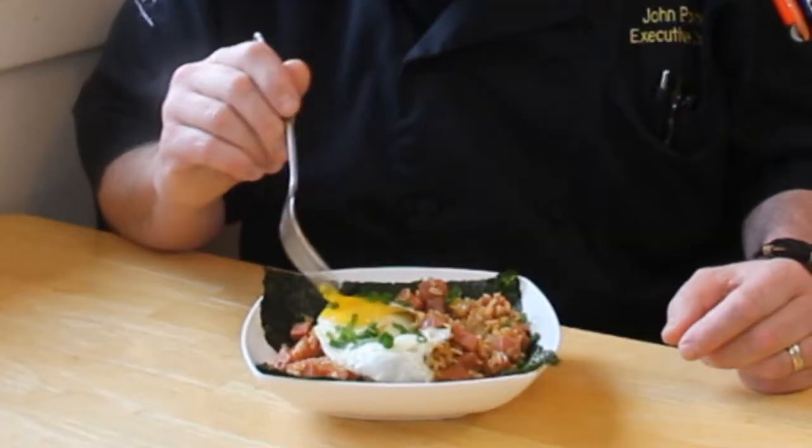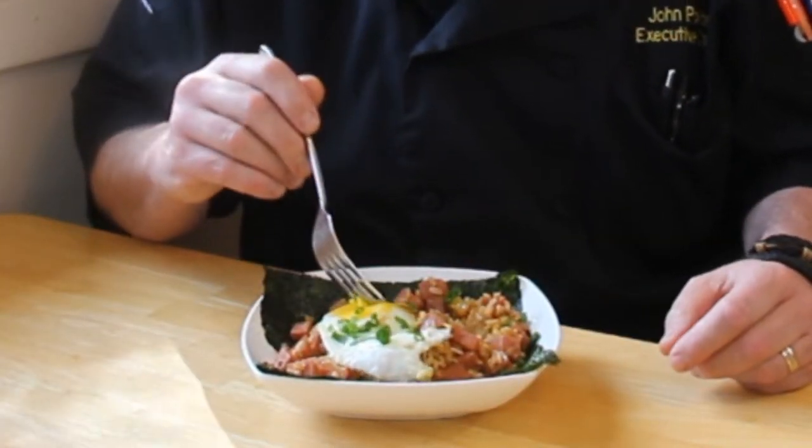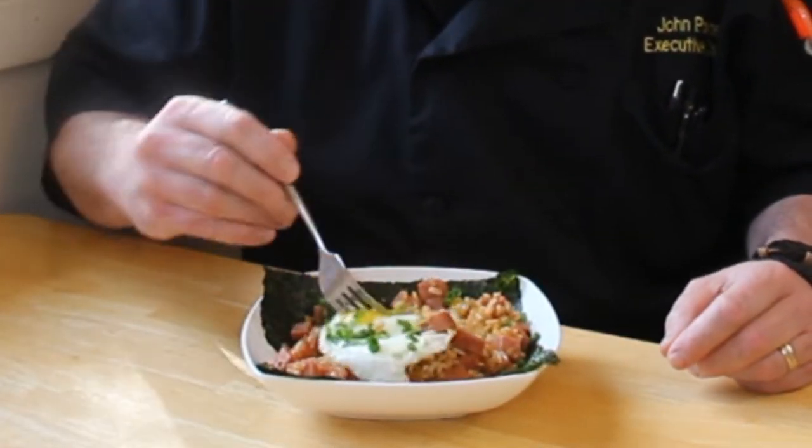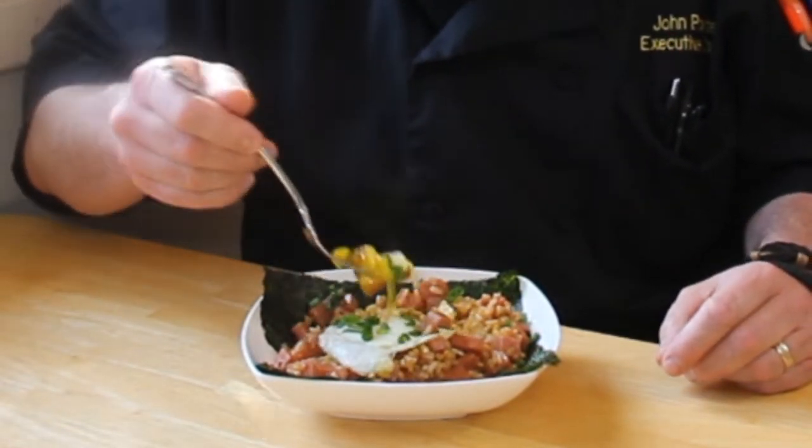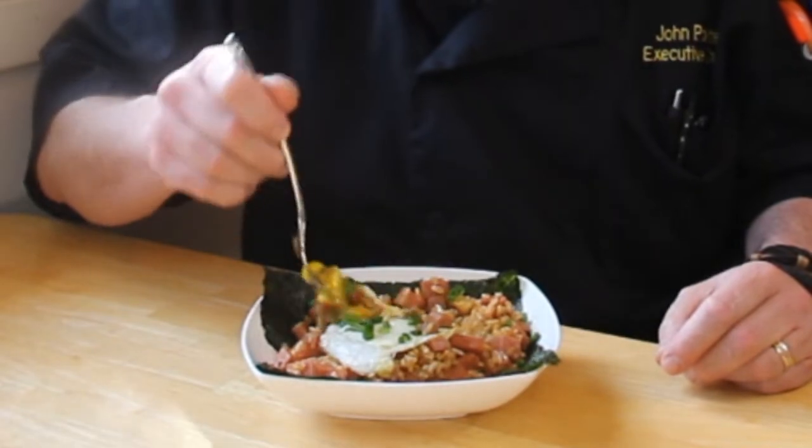Very savory, very salty, a lot of umami coming out of there. That kimchi gives it just a little bit of a bite. I'm going to break that yolk and try it with some of that yolk on here and the egg. The egg gives it a little bit of comfort to it.